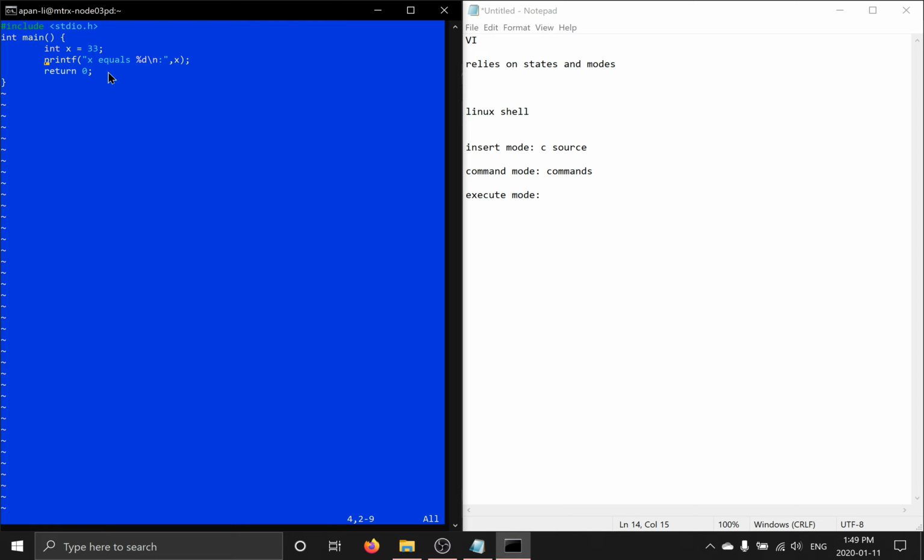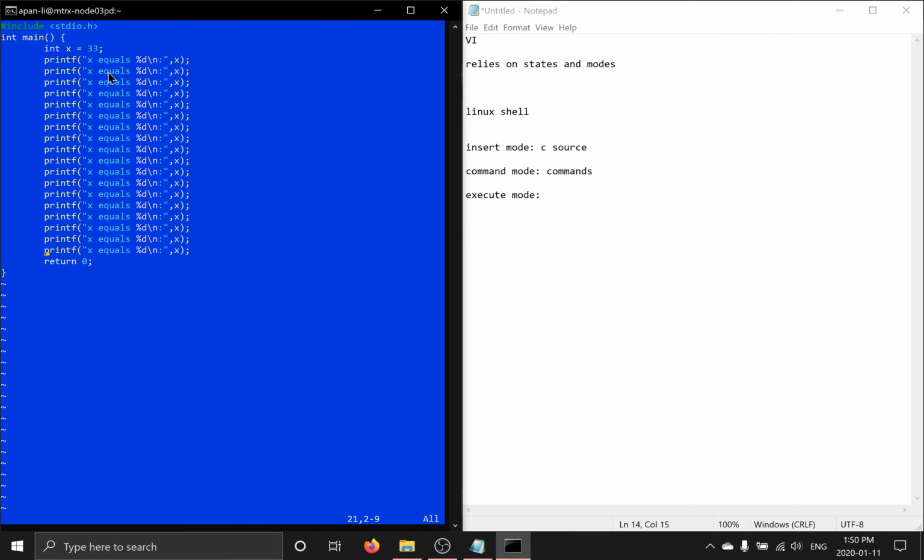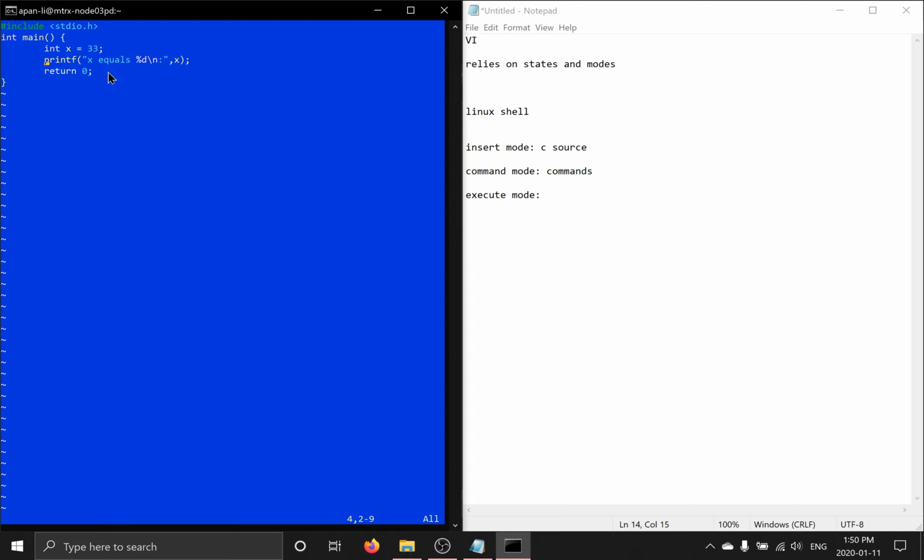So right now it's copied, and once we hit p, it means paste. We can paste as many as we want. What if we want to undo? We put u, which means undo.